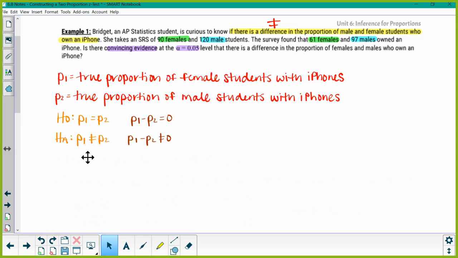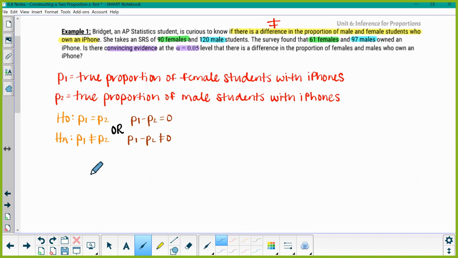So P1 not equal to P2. You do not have to write it in both ways. You could do the first method, or you could do P1 minus P2 is equal to 0, or P1 minus P2 is not equal to 0. Pick one. Generally, my recommendation is the method on the left, just because it makes a little more sense in your brain. I'm saying that they're equal to or they're not equal to. Doing the extra step of moving it over tends to be a little bit confusing, but either way works, whichever one you prefer.